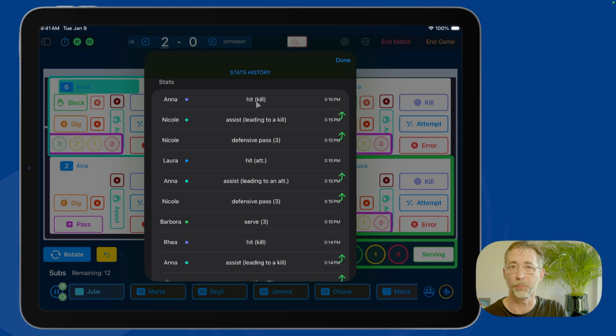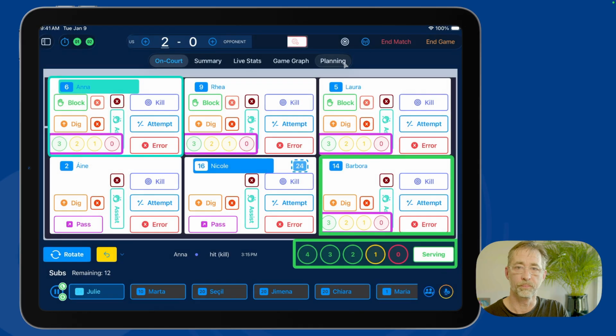And then Anna gets the kill because she dumped that ball over on 2. So this is going to inform a lot of our stats down the line. So when I do go and take faithful stats like the assists and everything, that's going to make a big difference in linking all these actions together. The big ones that get linked are reception or passes or digs.